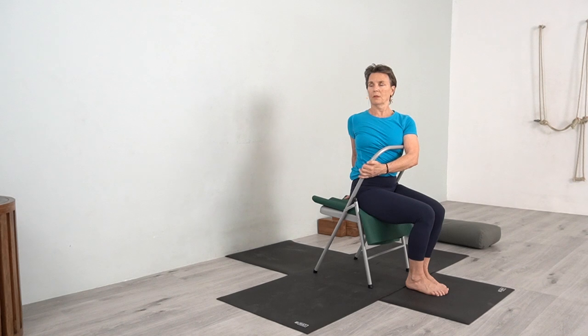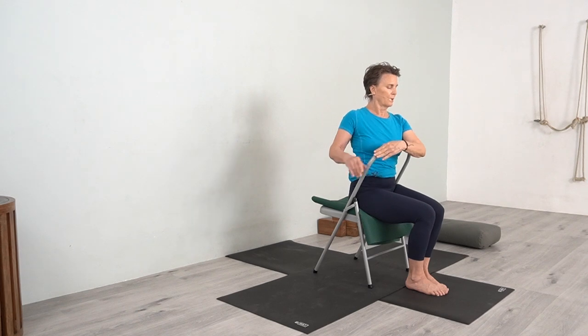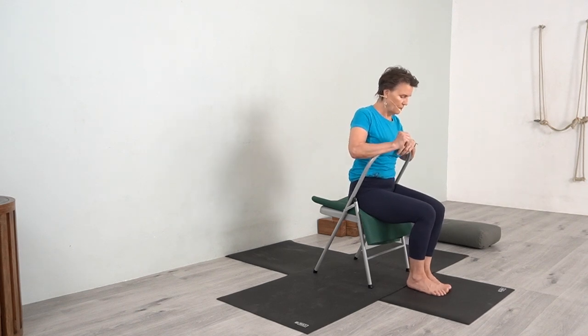And then lift the opposite side and turn. And now turn without disturbing that and look over your top shoulder, your front shoulder. Stay with the breath. Release. We'll go to the other side.